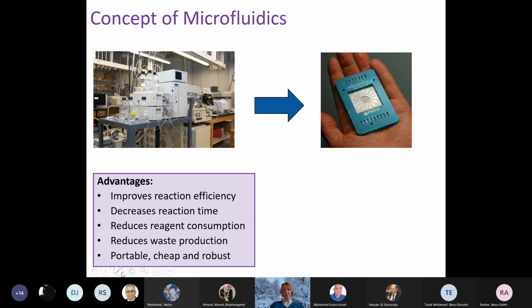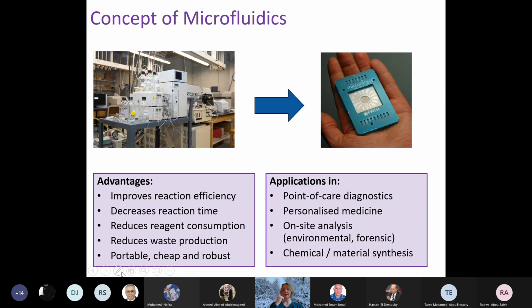So instead of sending samples to a laboratory, you can take your laboratory to the site where you're trying to do your sampling. So microfluidics has applications in point-of-care diagnostics. So this is the idea that instead of taking a blood sample from a patient bedside, sealing it, sending it over to a laboratory, waiting several days for the analysis to be done, then a report is sent back to the doctor and the doctor has to come and find you and tell you the results.